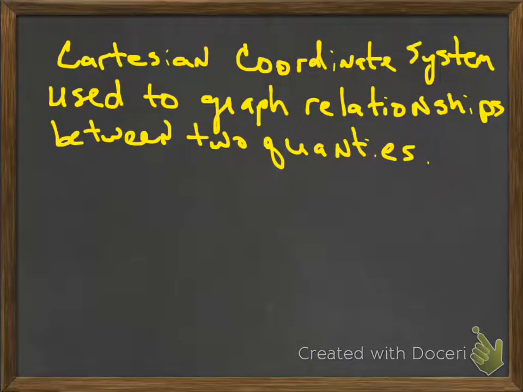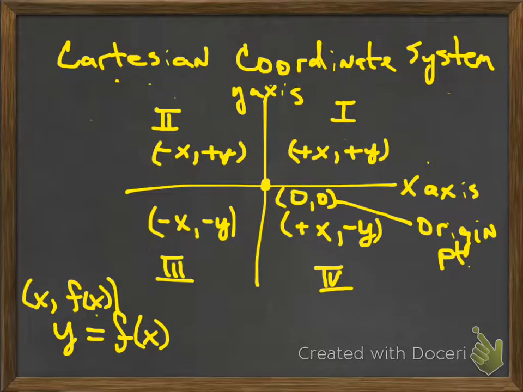Okay, so let's look at the Cartesian coordinate system. We use this to graph relationships between two quantities. So you already saw that where we looked at graph A, graph B, graph C, and also where we looked at theme park attendance. But again, the Cartesian coordinate system actually means, and this definition is going to go away, so you may want to pause this, but it means this. We have an X and Y axis, we have 4 quadrants, and you can see here, quadrant 1, you have a positive for both X and Y.